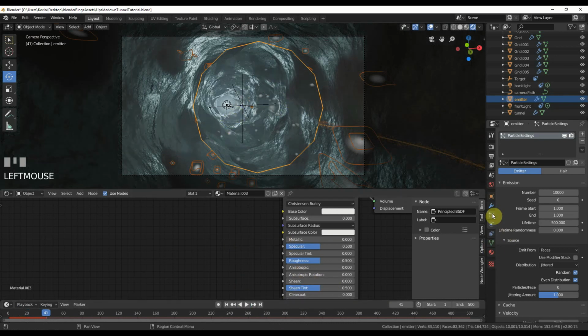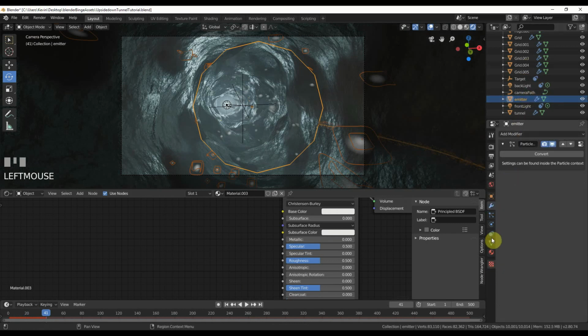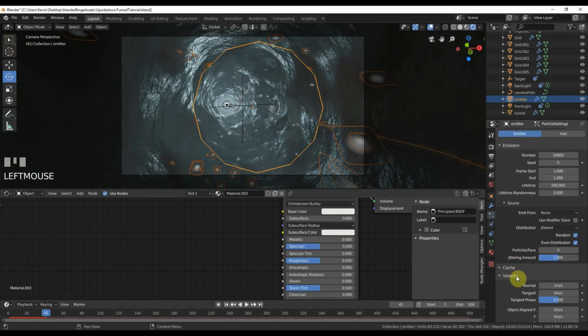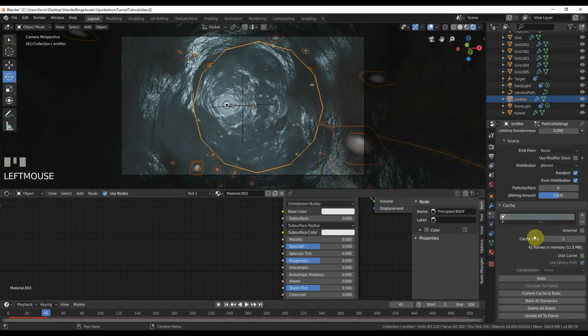So the last thing we have to do here is cache that file. I'll go to emitter, particles, and now we use cache. Cache just draws it all out. Because if you try to render this now, especially across a render farm, these things will be bouncing all over. If you do it on your local machine, it might work, but if it crashes, then they get reset. So you want to map each one of these to a frame. To do that, you just go to cache and hit bake. What it does is go through your timeline and bake all of these in, so their motion will be baked in.